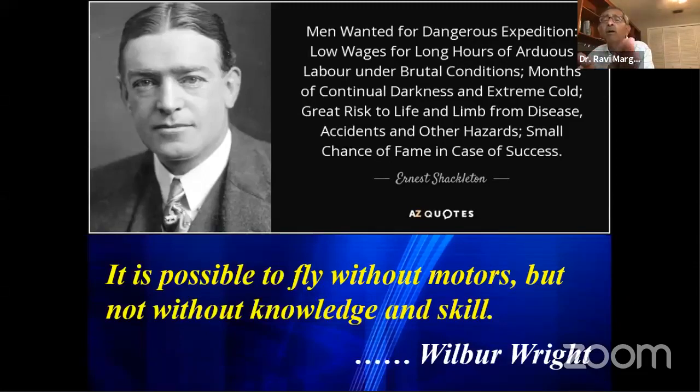When Shackleton went to Antarctica, he had all the tools we had, but he was going to risk it. I use Shackleton, Apollo 13, and one of the ships in Sweden, Vasa, as successful failures. So there is success and there is successful failure. What is successful failure for Apollo 13? These three men were stuck beyond the physical reach of humankind, almost 200,000 miles from Earth, but NASA engineers brought them back. Success, because we brought the men back. Failure, because we were supposed to land on the moon, and that didn't happen. But are you going to complain about it when we got the men back?